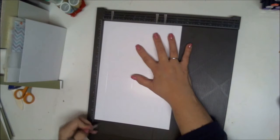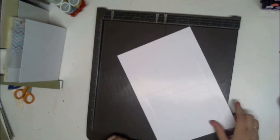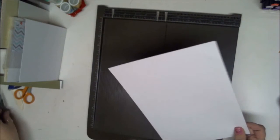Now I go over these twice because this is a thicker type of paper. Don't go too hard though, because you can rip it. I have ripped them. Okay.